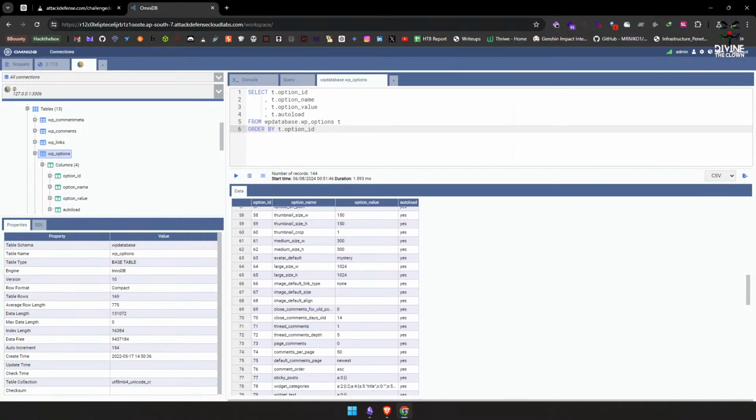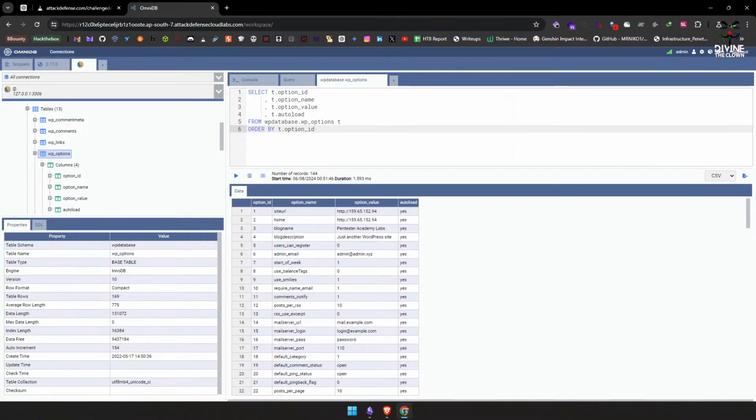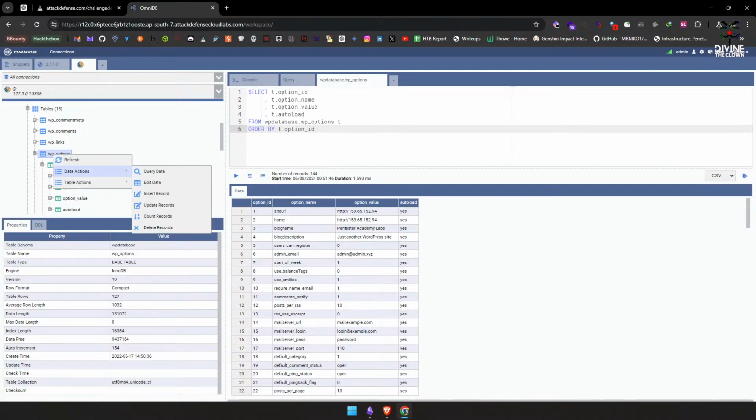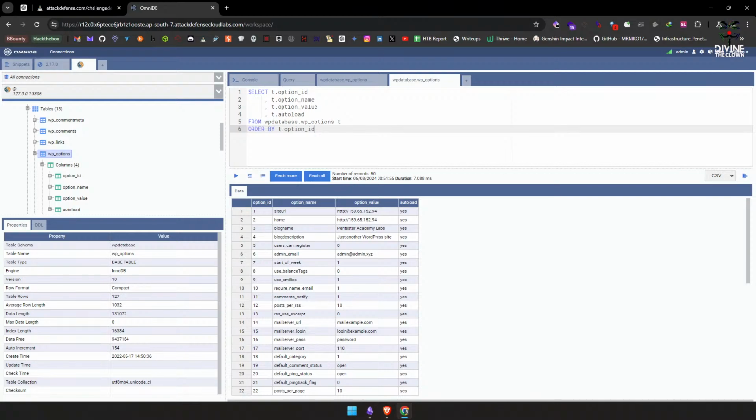So let's fetch all. Did we make it worse? Query the data. We don't want to fetch all. Okay, so this is the URL site. This is the home. The blog name is Pentester Academy.